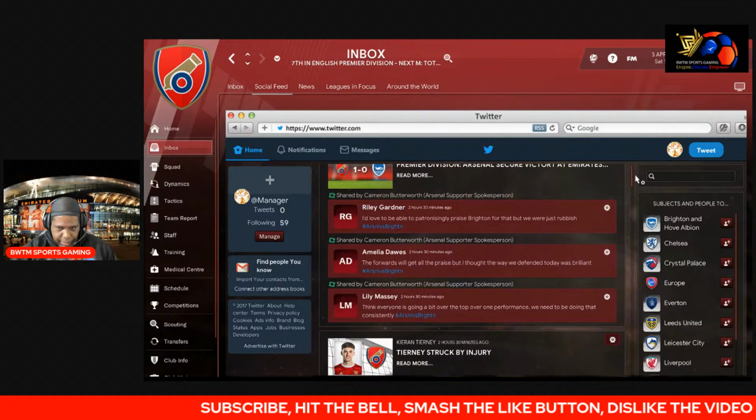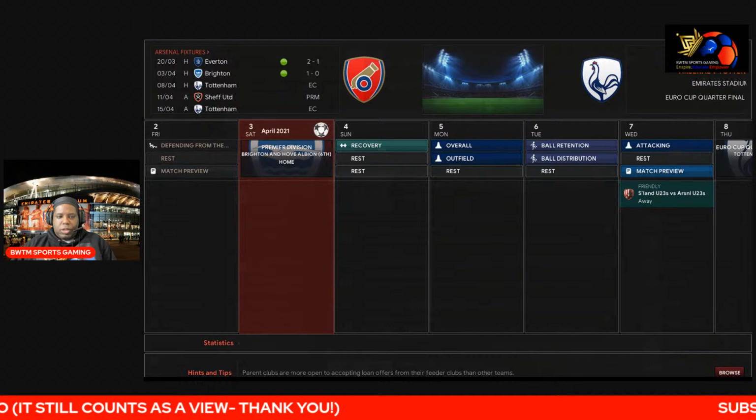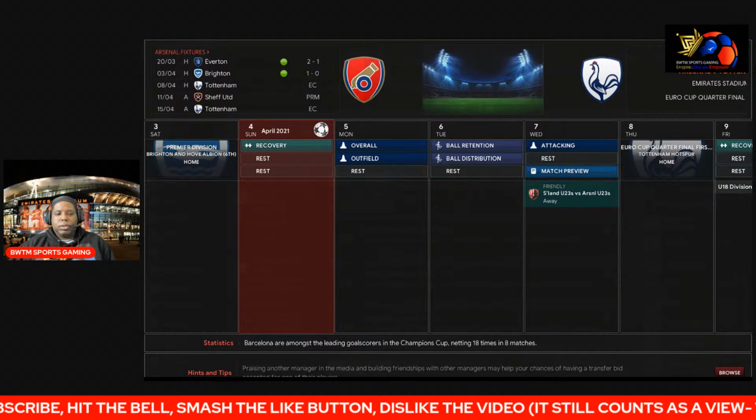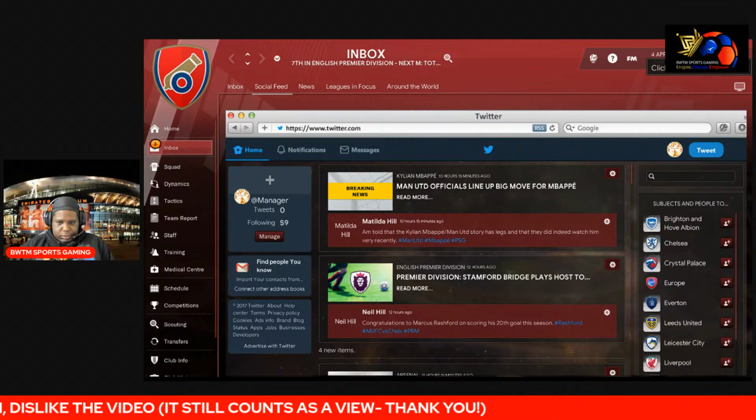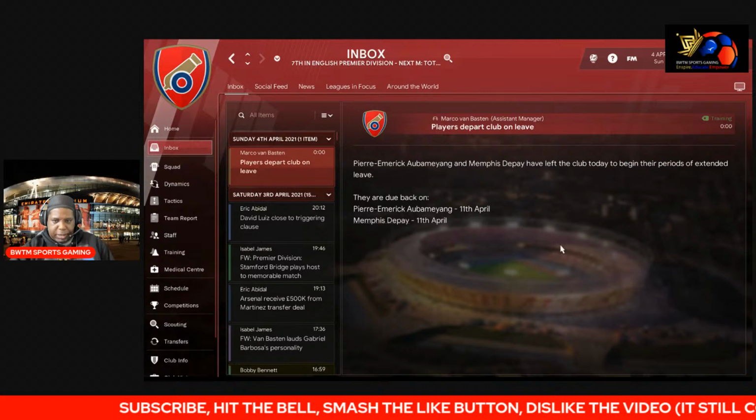Wow. I need to keep winning. Those two wins would have helped our cause, no doubt. One against Sheffield United will help as well. Let's see what we've got here. David Luiz is a closing tripping clause. Okay, players depart and leave. Back on the 11th. Let's go on holiday till game time.